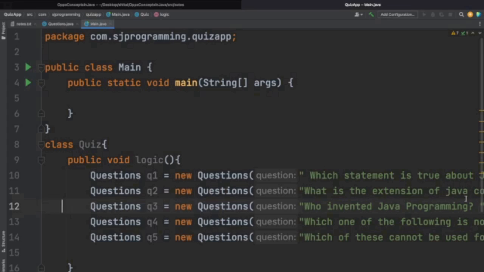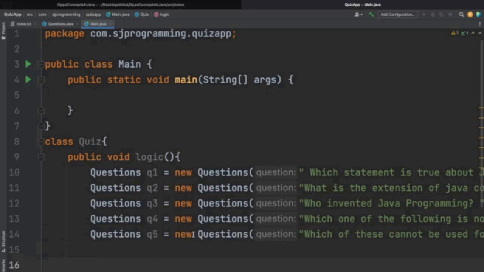Now we want a HashMap to store the questions, their options and the answer for each. In the HashMap we will store the key as the Questions object, which contains the question and options, and the value will be the answer.